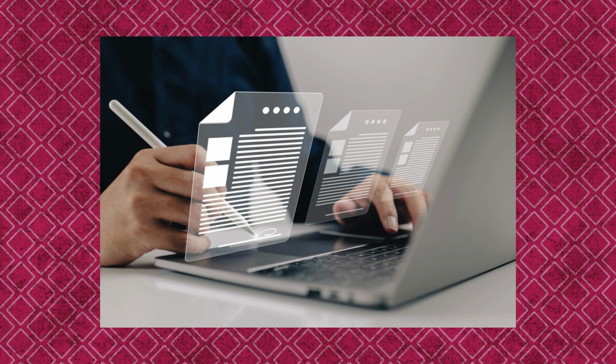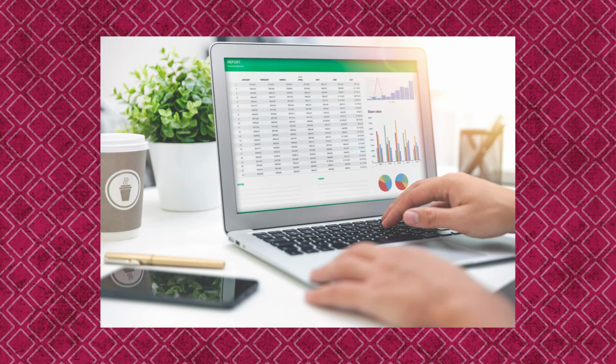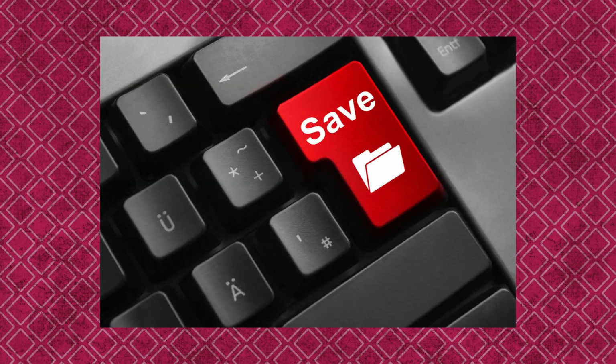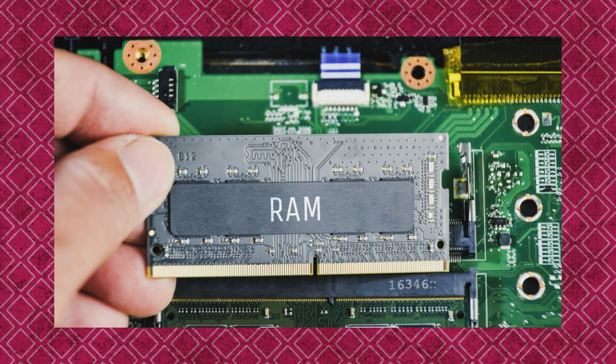If you are working on a document, spreadsheet, or other type of file, you will need to save it to avoid losing it. When you save a file, the data is written to the hard drive, which acts as long-term storage. RAM is measured in megabytes or gigabytes.